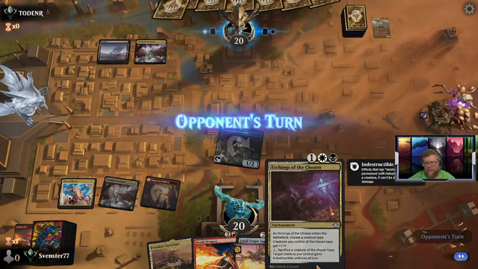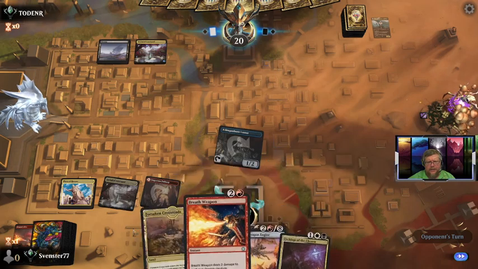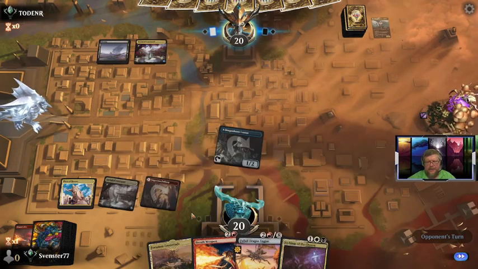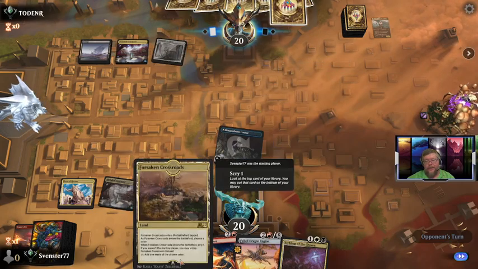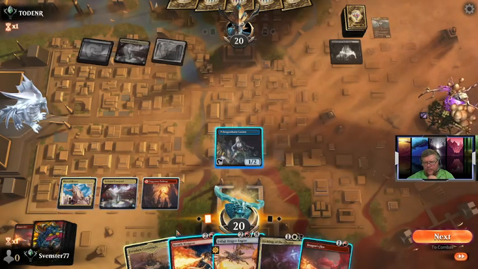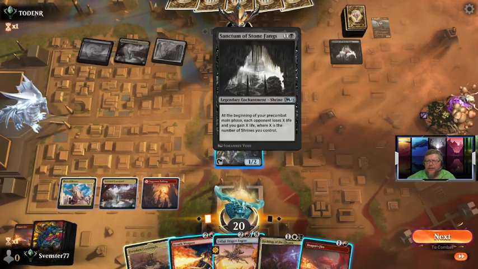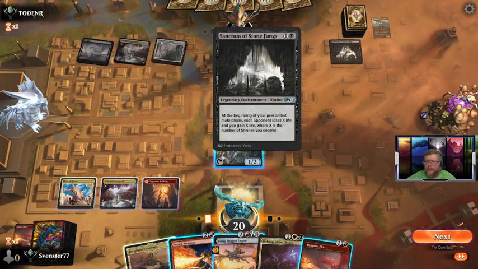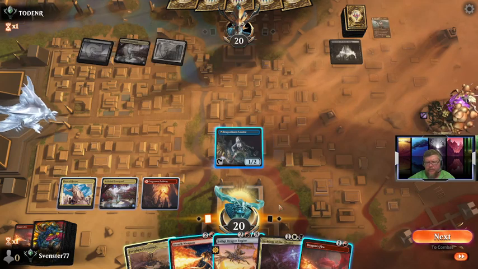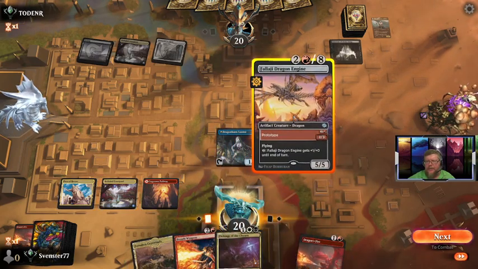What does this do again? I need white and black. Either one. That's not good. This one could be white or black. Another Dragon's Fire. That's nice. Beginning of the combat phase, opponent loses life, and you gain life for a number of shrines. Okay. Alright, well, let's get this guy in.